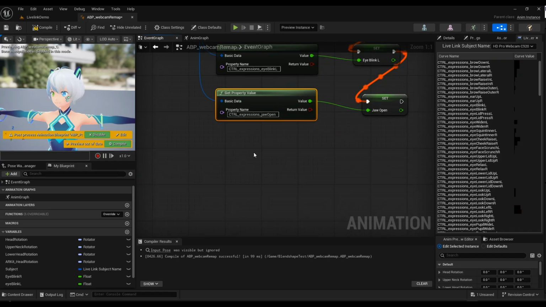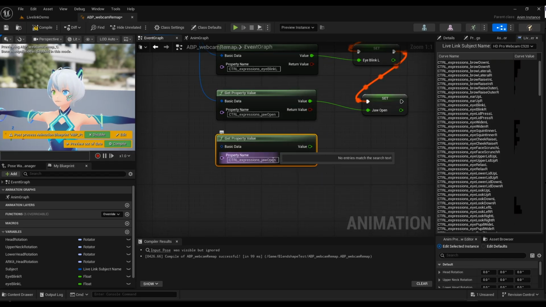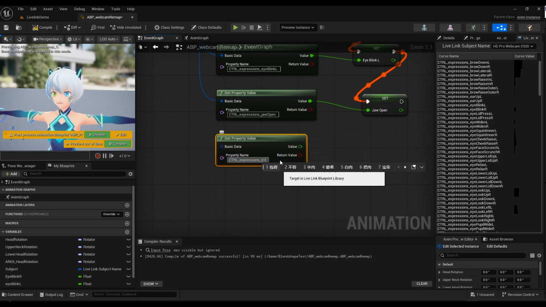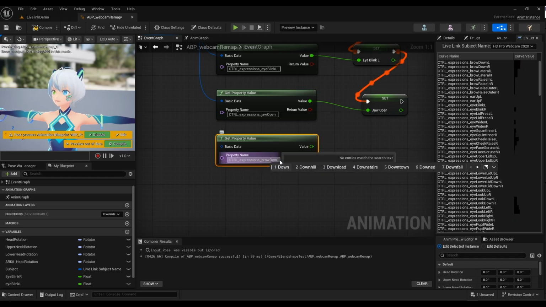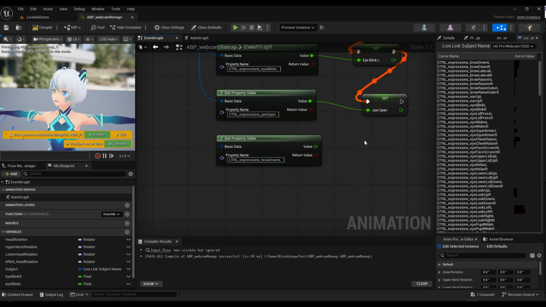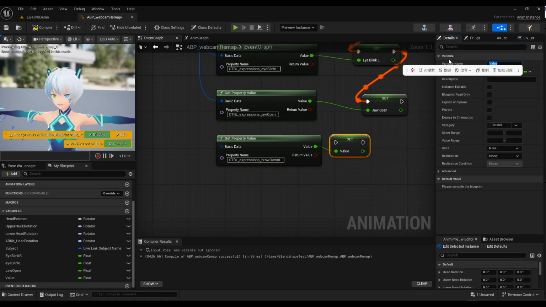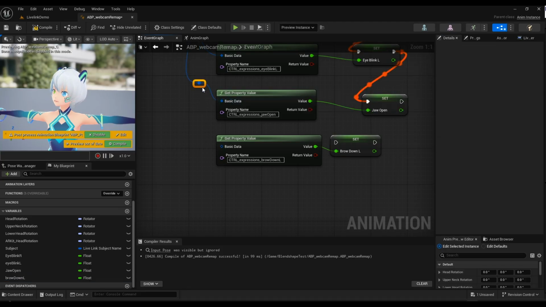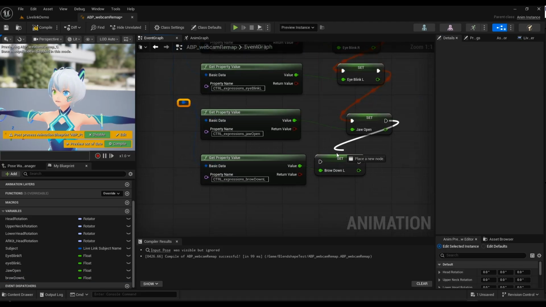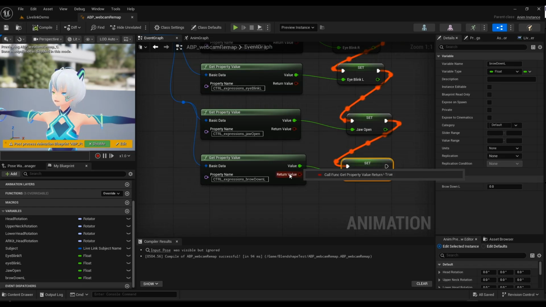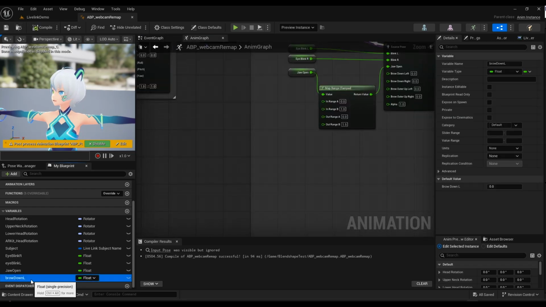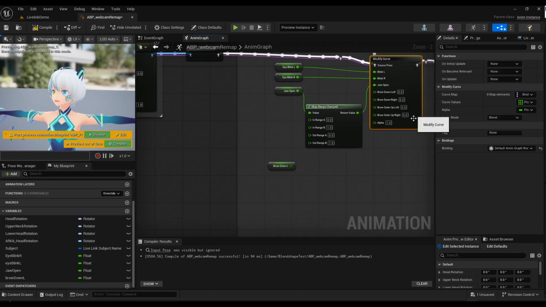Nice. So by repeating this step, you can add as many blend shapes as you want through getting the value from the incoming curve value and piping that into the blend shape curve value.